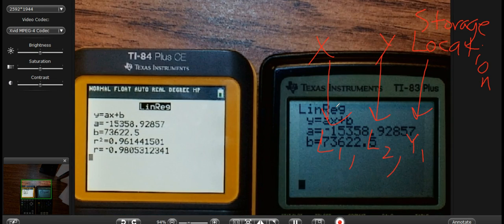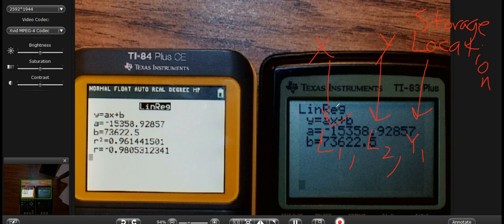Did you get the correlation coefficient? You probably didn't, and I'll tell you why. Every time you get a calculator or the batteries get changed in the calculator, it goes back to the default settings. So you and I are going to have to do this one time. And unless you change your batteries or something like that, then we might have to do it again. But we have to go into the catalog and we have to turn on something called the diagnostic feature.